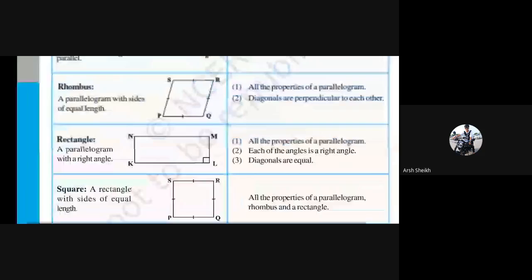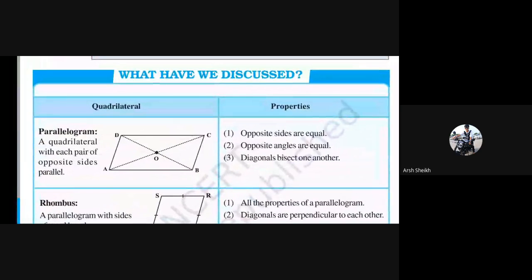Okay, so that is trapezium and kite, and the rest of the types of quadrilateral we are doing here. Please see. Your first type is parallelogram. What are the properties of a parallelogram? Opposite sides are equal, opposite angles are equal, and diagonals bisect one another. Please remember, I already explained all these properties. Today we are going to revise them. Boys, tell me. Opposite sides are equal, opposite angles are equal, diagonals bisect one another. Very good.